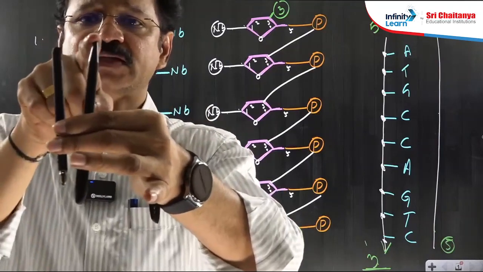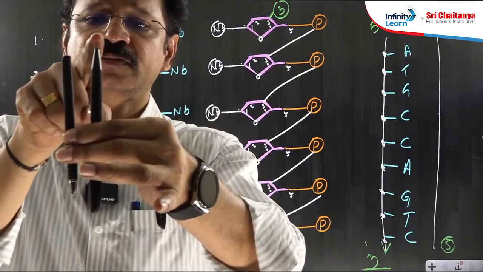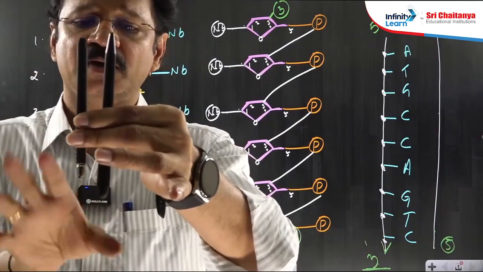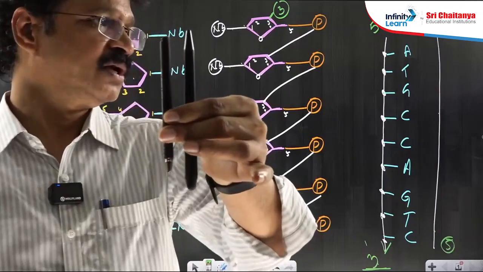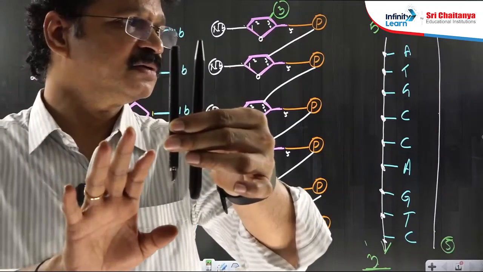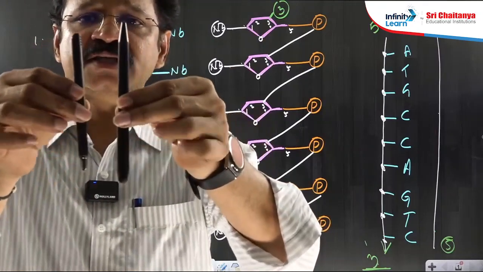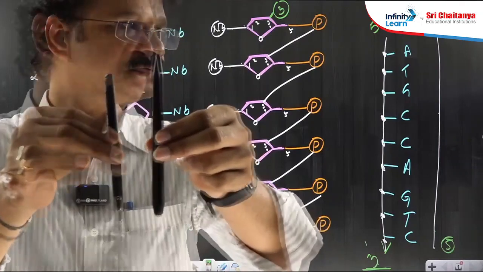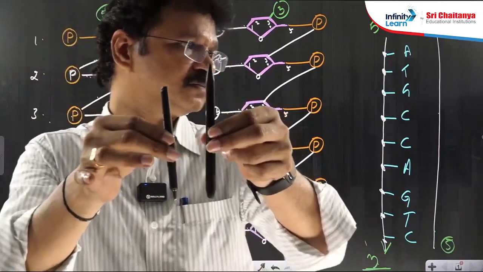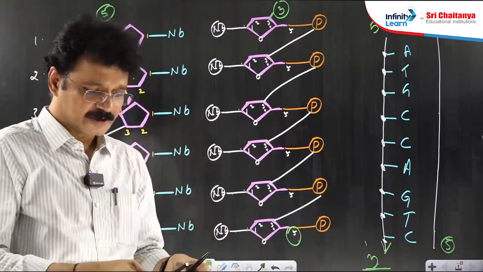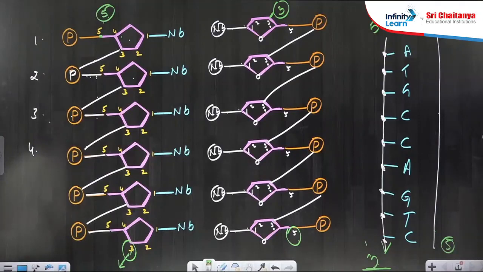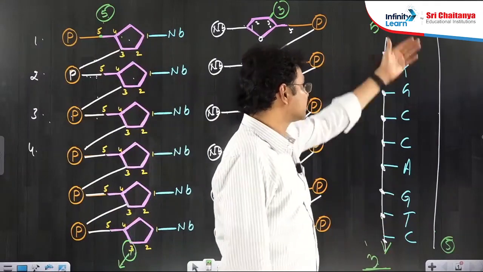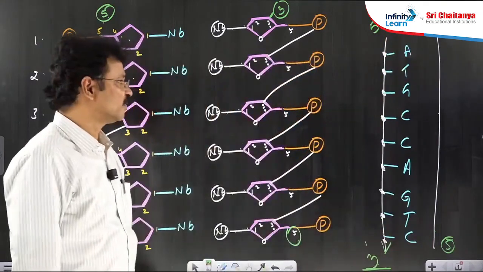In this strand, it is 5' to 3'. Whereas in the bottom, it is 3' to 5'. The opposite direction is there. Clear? Are you getting an idea? Any doubt here? So what kind of relation is there between both the strands? Parallel or anti-parallel? Yes, anti-parallel. How can you say both the strands are anti-parallel? If one strand is in the 5' to 3' direction, the opposite strand is in the 3' to 5' direction. That is the meaning of anti-parallel.